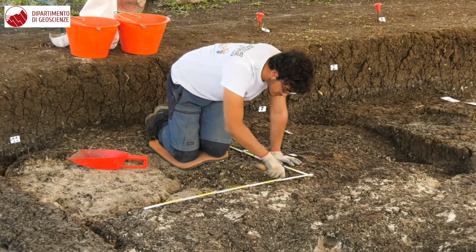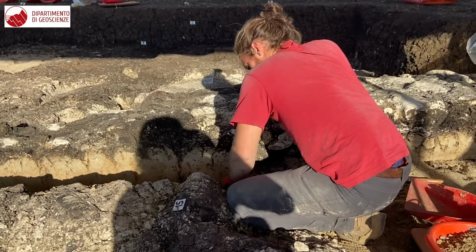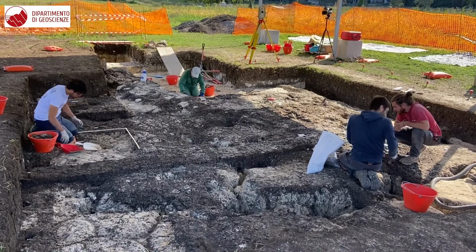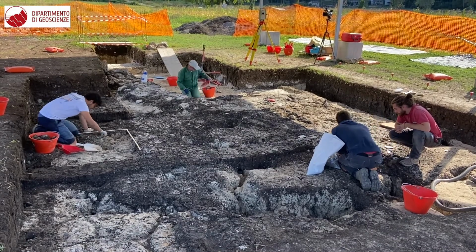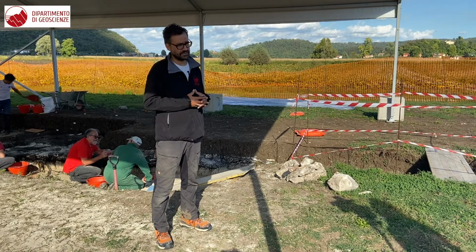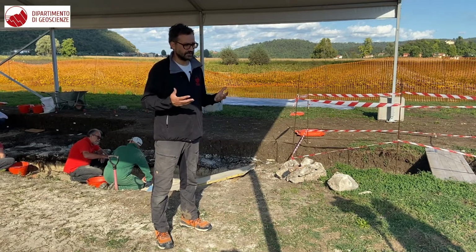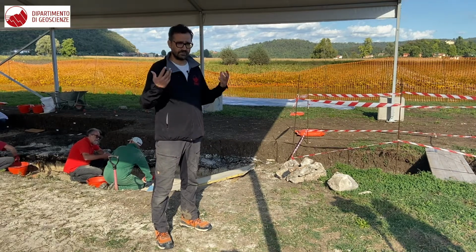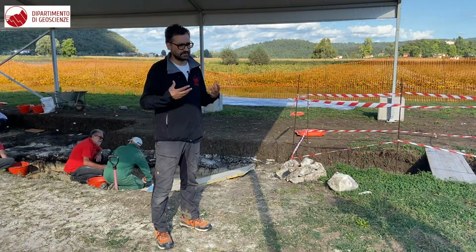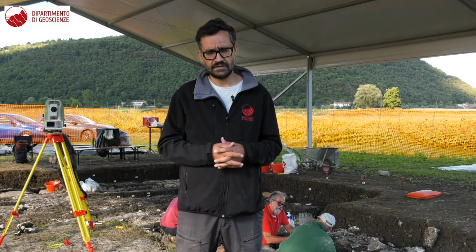We found very finely laminated waste heaps, and we are now basically sampling all these structures and all these layers with the idea of doing all those analyses that 50 years ago were not available, to achieve better dating, to achieve very good archaeobotanical evidence, so in order to reconstruct the vegetation and the use of the environment, and also to reconstruct the way this site formed, the conditions in which this site formed.